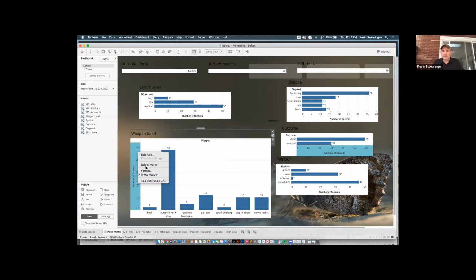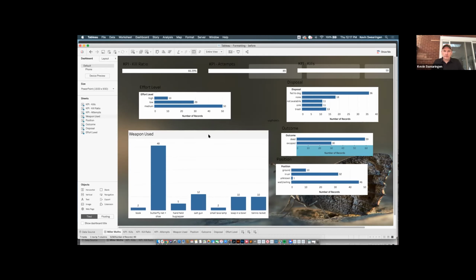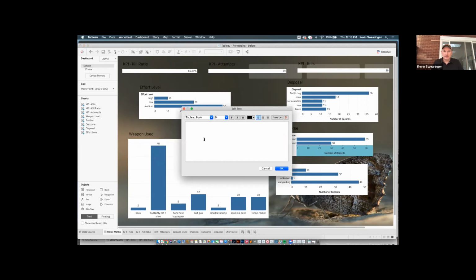So it's a distraction. What we're going to do is get rid of all the things that we don't need. Weapon, that's in the title, weapon used, weapon. I don't need that either. And another thing I'm going to do, and this is more control, you don't have to do this. You can format and edit your title and change the color and everything. But what I like to do is actually drag on text. The reason is it just gives me a little bit more control. And I'm a grumpy old artist, so I like things like that.